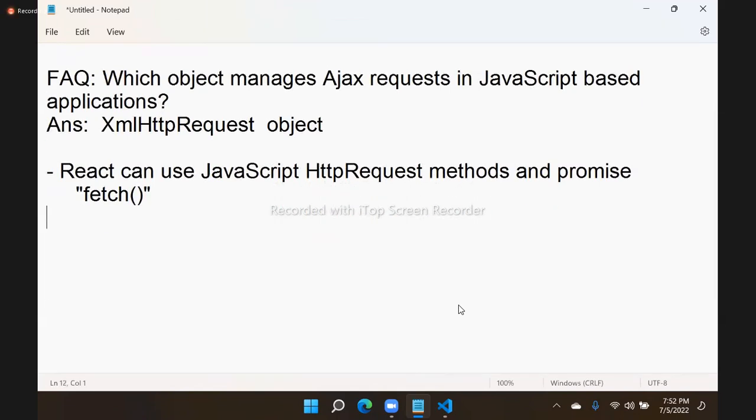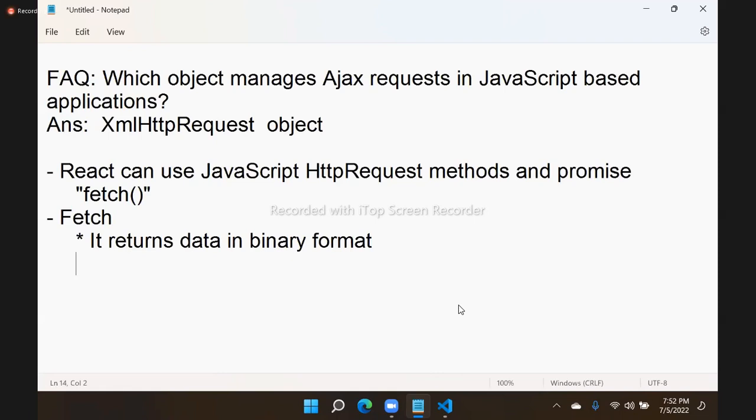The issue with fetch is that it is a promise, and the problem with this is it returns data in binary format.